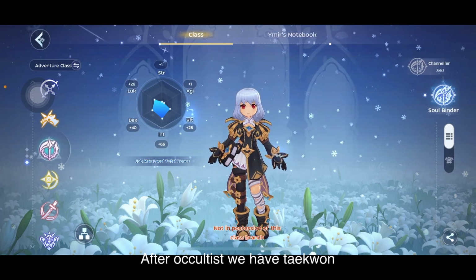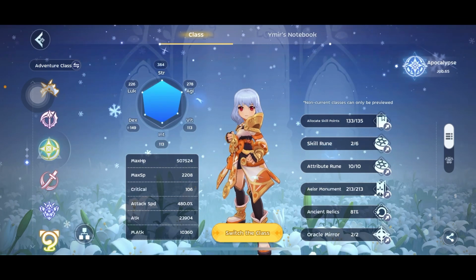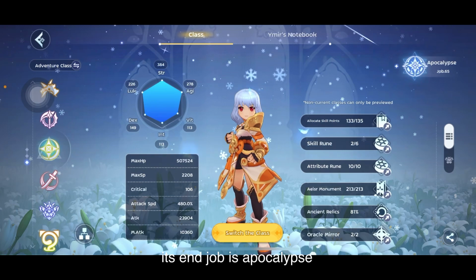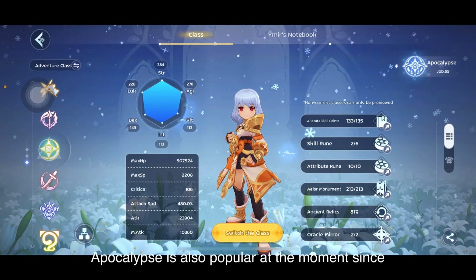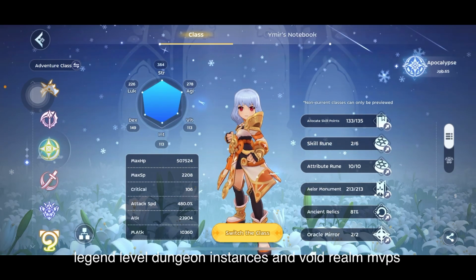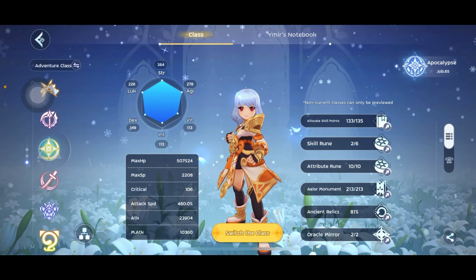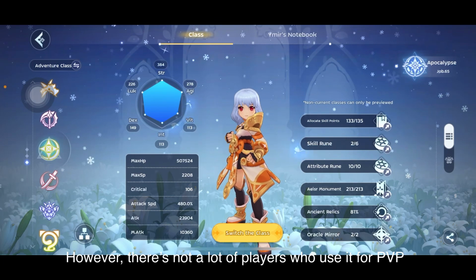After Occultist, we have Taekwon. Like the martial arts, Taekwon uses kick skills, and its end job is Apocalypse. Apocalypse is also popular at the moment since it can rival Rune Master in terms of clearing legend level dungeon instances and Void Realm MVPs. However, there's not a lot of players who use it for PvP.